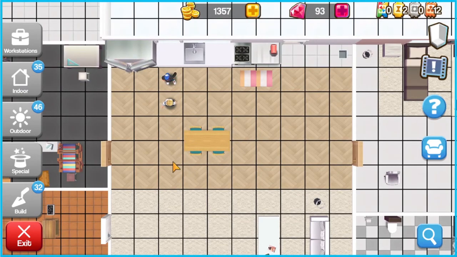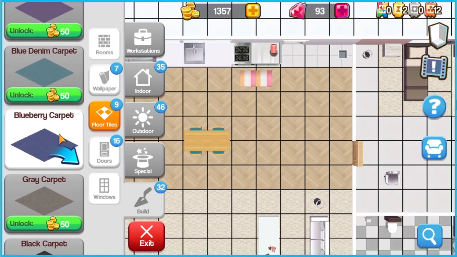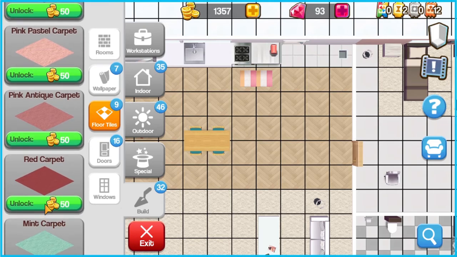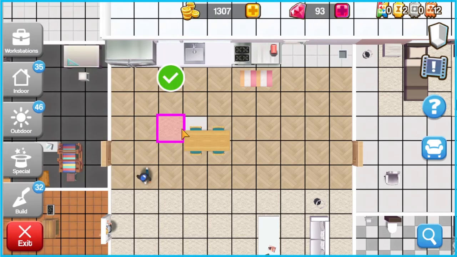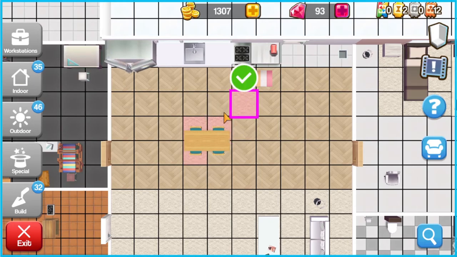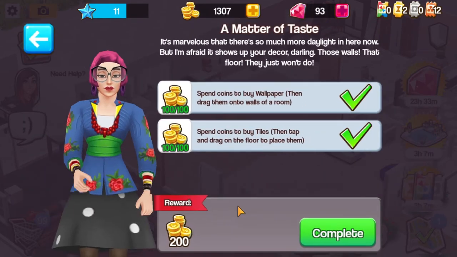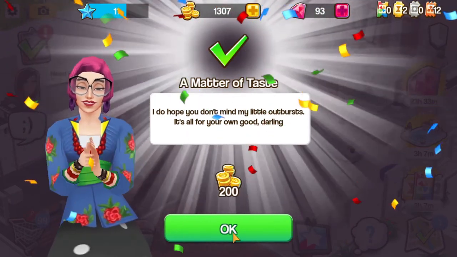Now maybe let's put a carpet over the table on the dining table area there. Maybe a nice lovely color one. Say like a pastel color. The pink carpet? Hey! I wanted this one. Okay. And there. There. That should do it. Done. Whee! So you spend 200 to get 200. Okay. Doesn't really make sense, but okay.